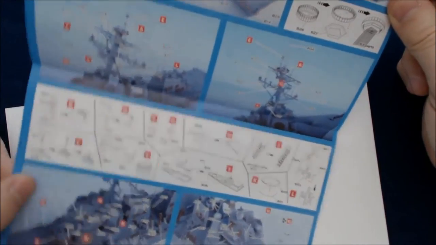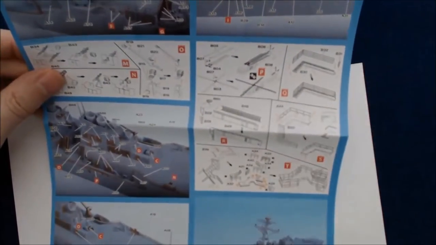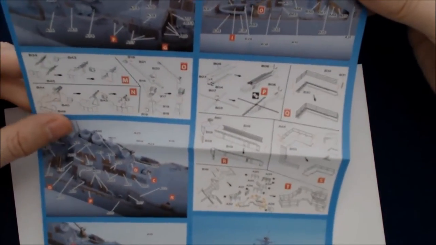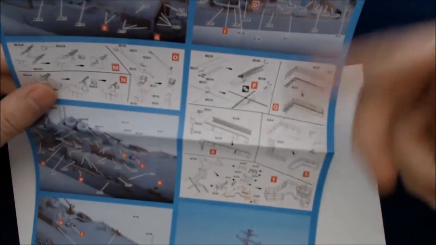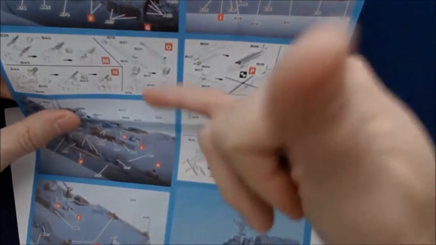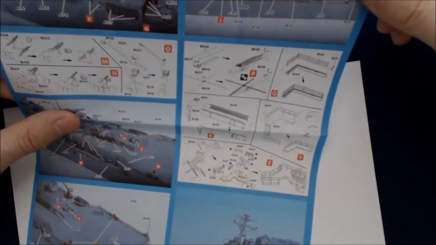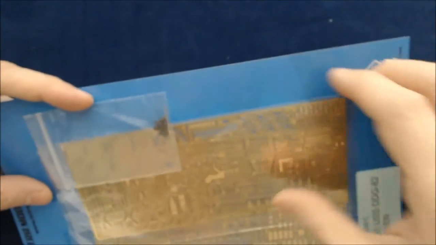There is a lot of it, and as you'll see when I look at the sheets, boy, there's just a massive amount of photo etch here. So this is what I would call kind of a super detail set. But again, I like the way they've illustrated all this stuff out. They've even broken down some parts probably by using maybe the instructions and showing replacement parts and so forth. But it looks like they've done a good job there. So let's go ahead and take a look at the actual photo etch.